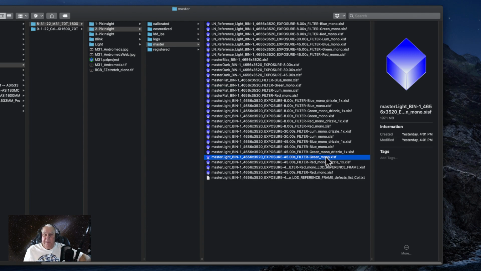So I pulled both of these up in PixInsight, and I compared the stars side by side. And they look equally bad. There's no drizzling going on. And I thought, crap. One times. And then I saw it: one time. PixInsight begs the question, why do we have a one-time drizzle? What is that advantage? Again, I'm going to have to wait for Adam Block, who's part of the PixInsight team, to make his video so he can explain it to me, because I don't get it. I don't understand. But it is what it is.